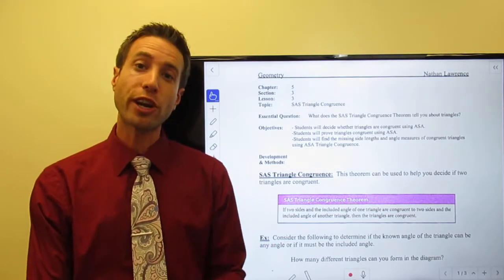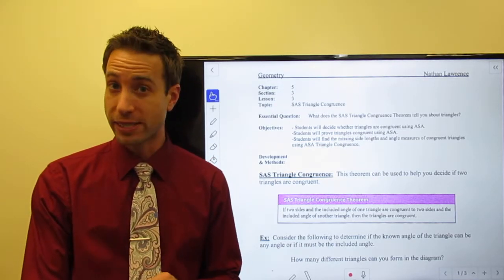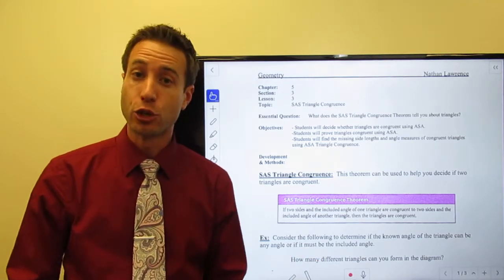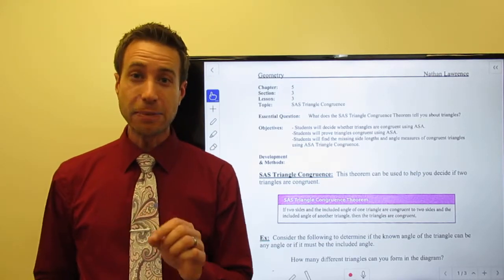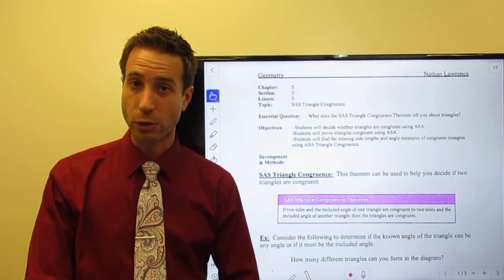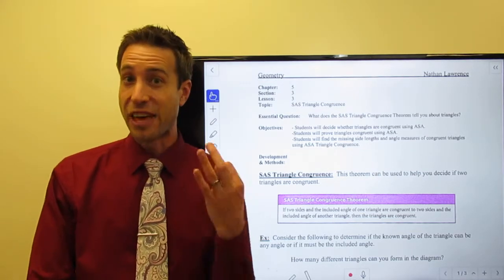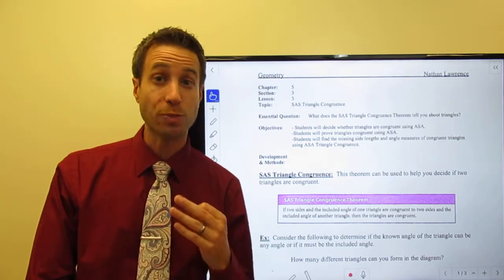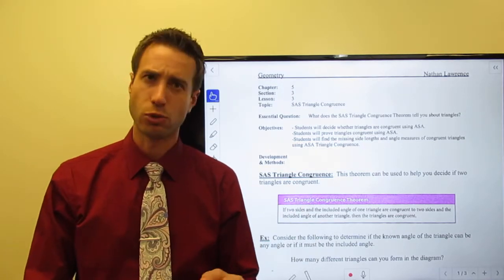Again, what we're doing is working our way through several sections where we're talking about proving the congruency of two triangles and ways that we can go about showing triangles are congruent. Initially we talked about the CPCTC theorem, which says corresponding parts of congruent triangles are congruent. But that required us to do a lot of work. We had to prove that all three pairs of corresponding sides and all three pairs of corresponding angles in a triangle were congruent. That meant we had to prove 6 things, which was a lot of work.